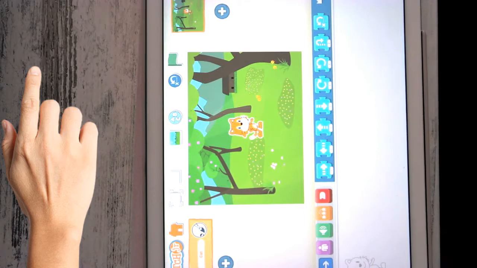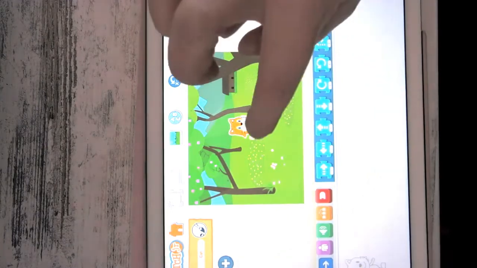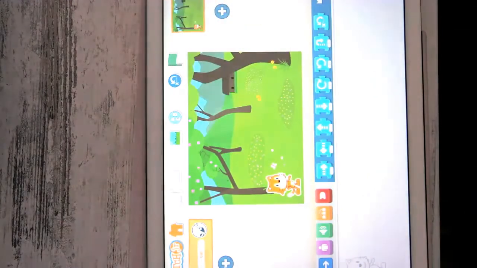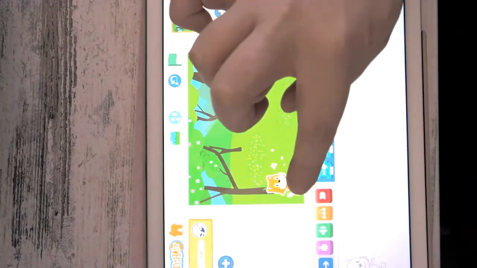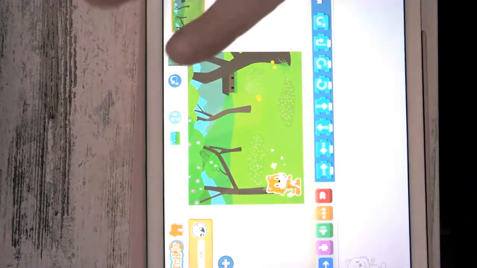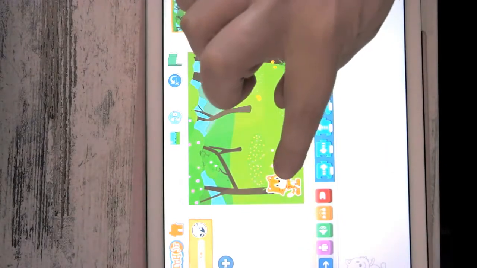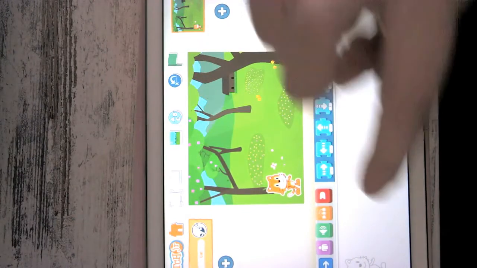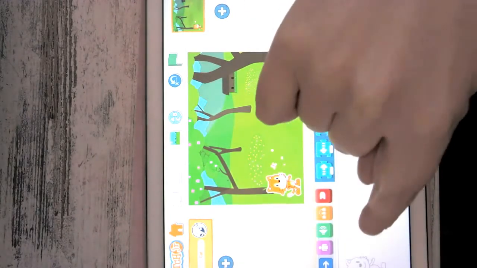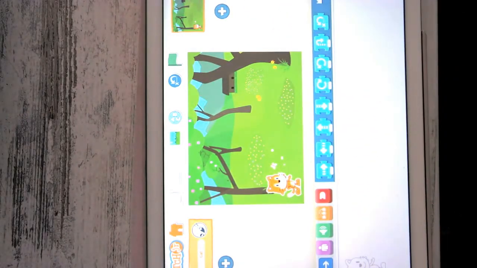The next thing I want to do is give Scratch Cat an instruction, okay? And I also want to draw him holding a seed. Okay, so there's 2 things I'm going to do here. First, I want to change his costume so it looks like he's holding a seed. And then once I've done that, I'm going to put in a code that explains to him, when I click on you, I want you to do these things. So let's add his seed first.